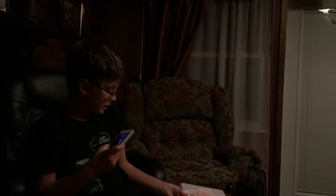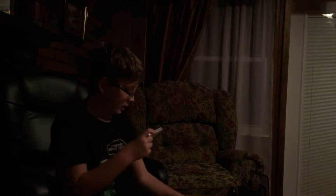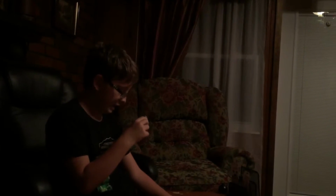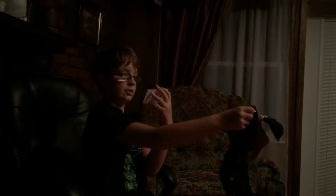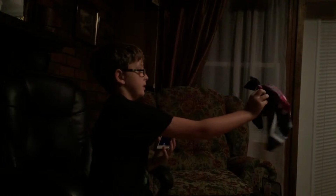So if we lay that down, what we will have next is the dry erase board and the paper towel and the marker from what I did for the blindfold Minecraft video and the Draw My Life video. Keep that over there just in case I ever need it. And then here's the blindfold that I used for that video. I made it today, actually, surprisingly. There it is, on the scarf thingy.